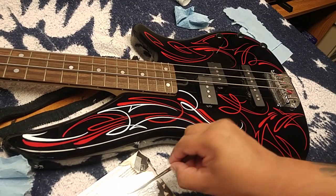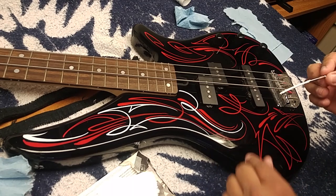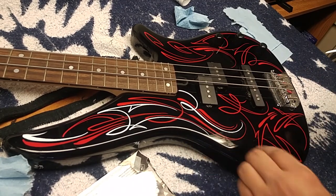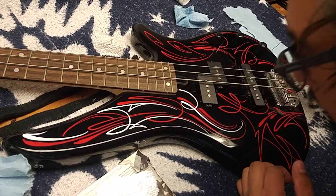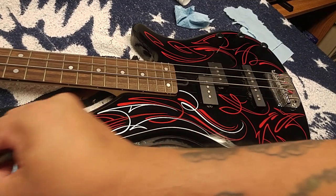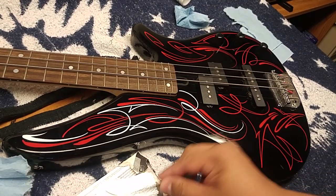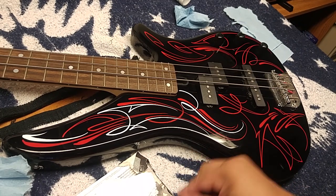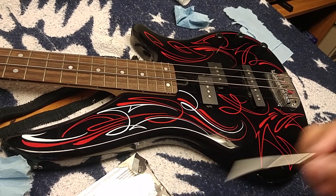I'm blowing on that mineral spirit so it dries up, so I can go ahead and wipe, fix that line. Because if the mineral spirits that I use to clean it isn't dry, it'll blotch out. Now this paint is very sticky.